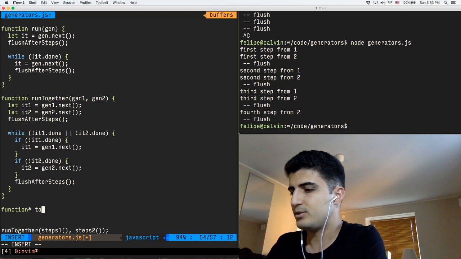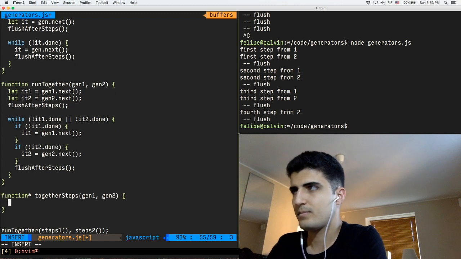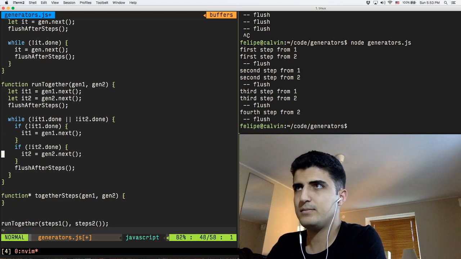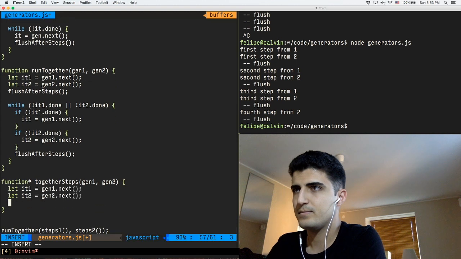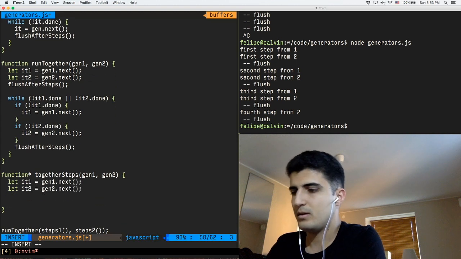Let's call it togetherSteps, and it takes generator 1 and generator 2. We're going to have the same thing like this, and let's put an infinite loop here.